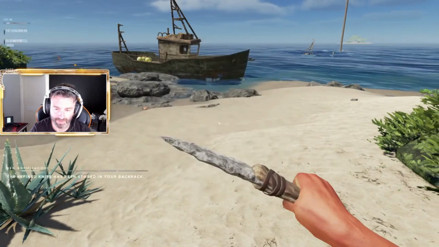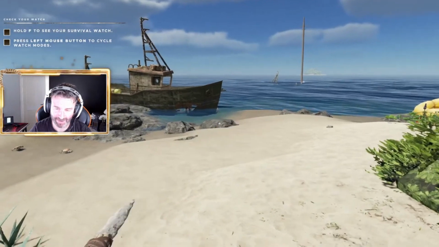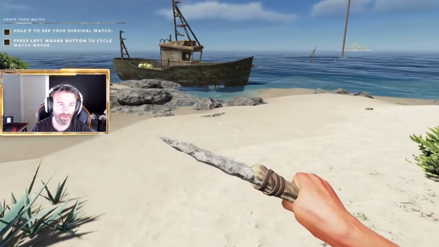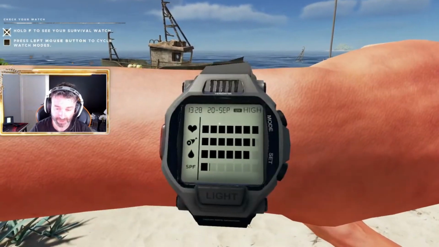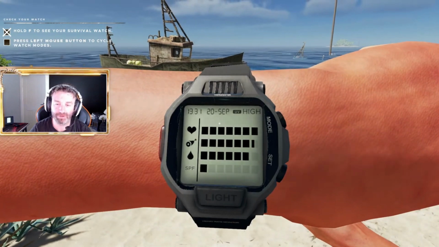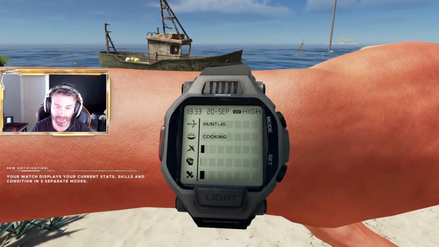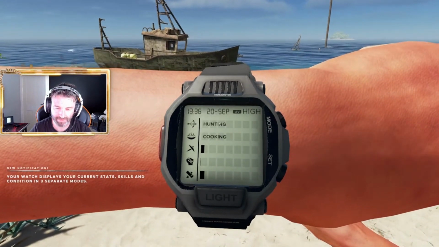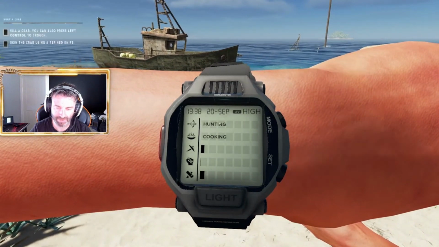Craft the refinery. We got a special knife. Look at that. Hold F to see your survival watch. Whoa, right. Health, food, water, SPF. Anyone got any sun cream? Oh, click it. Oh, we got rank up. Hunting, cooking. Is that building? No, the bottom was building. What?